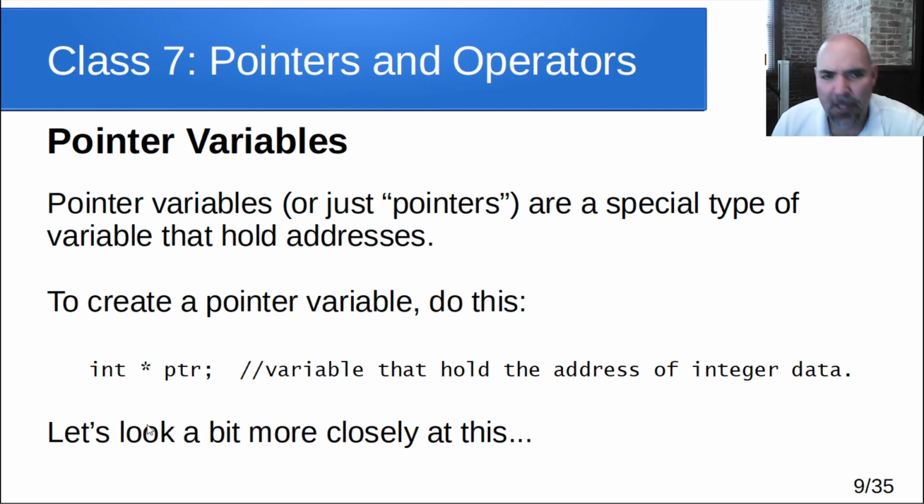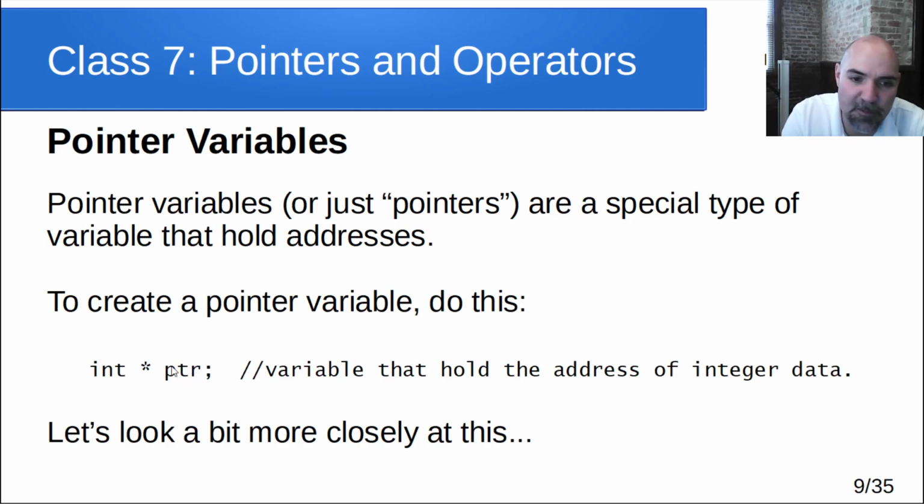All right, pointer variables. A pointer variable gives us the ability to store those addresses in variables. So they are a special type of variable that's used to hold addresses. In other words, if we can get the address using ampersand, it'd be nice to save that off in some part of our program. That's what a pointer variable allows us to do. To create or declare a pointer variable, we use int, the asterisk, and then the name of the variable. Here it says ptr, but that's not required. You can name it anything. You can say int asterisk I or Bob or George or x_42.